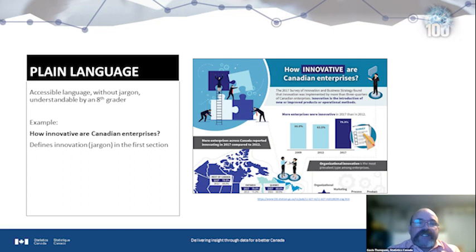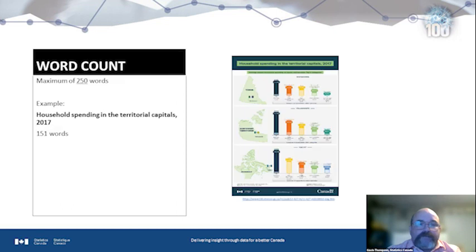The general rule of Statistics Canada is if you're in 8th grade, so if you're 13-ish years old, you should be able to understand, maybe not the underlying principle behind what we're showing you, but you should understand at least the words. You can read it. Yeah, so there's not much more I need to show with this one.